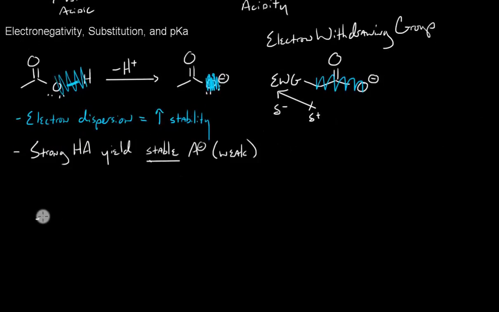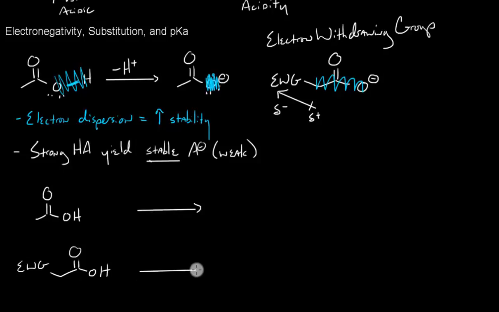Okay, so if we wanted to compare and contrast these two molecules up here in their acid forms, let's say we have this molecule right here, and then we'll compare and contrast it to this one with an EWG attached to the molecule. So this EWG, and then we can say that if we lost a hydrogen from both of these, we would have the conjugate base forms.